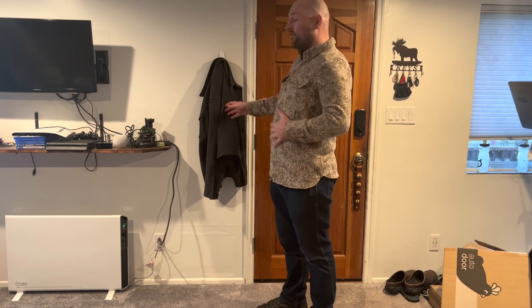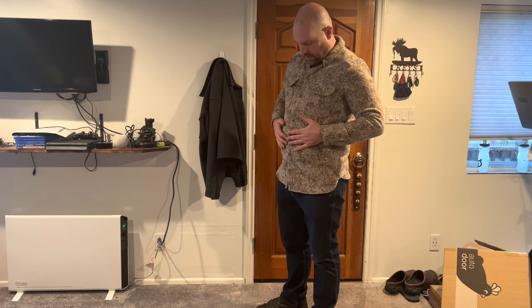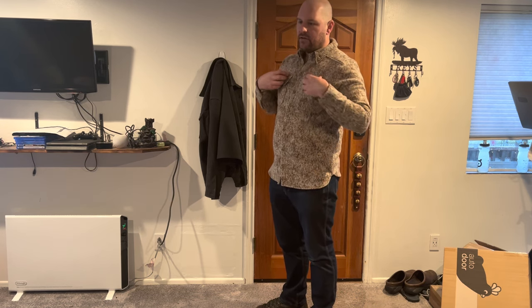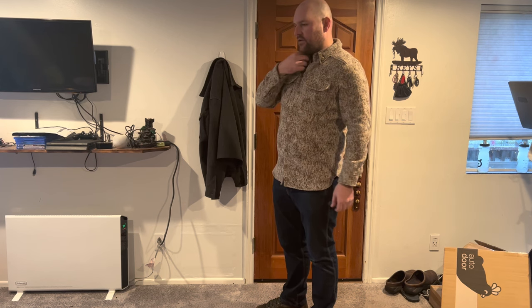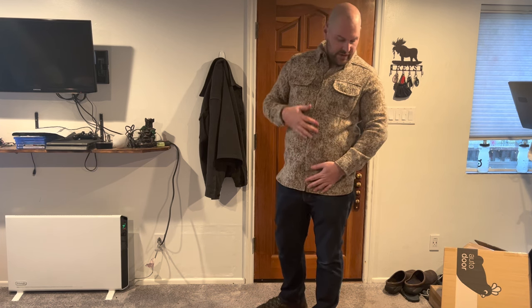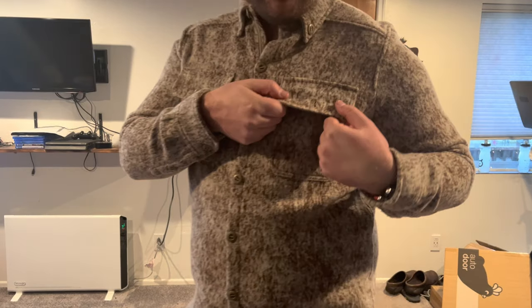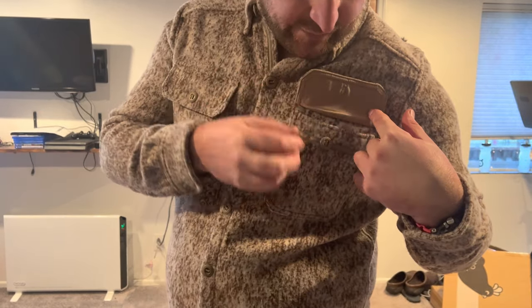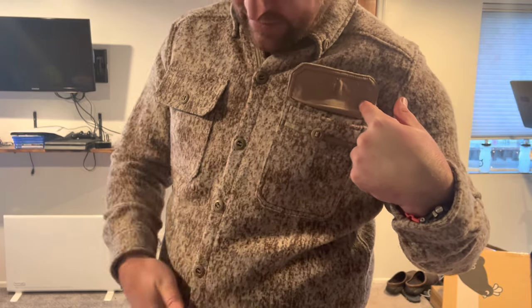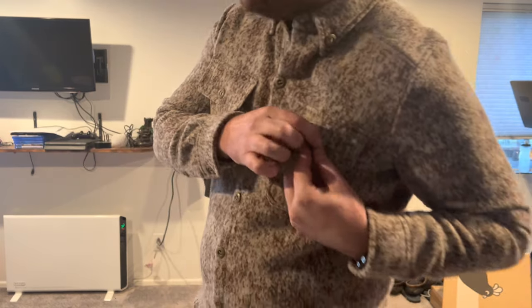I wish I had an extra large here to compare, but fabric for fabric this is so nice — it's so soft, the fabric is just amazing. I love this style having a collar, and I love having chest pockets. The collar is nice because you can button it down, and of course you have slot buttons all the way up. There's reinforcement under the flaps, and the slot buttons up the front are just one piece of nylon tape all the way up.